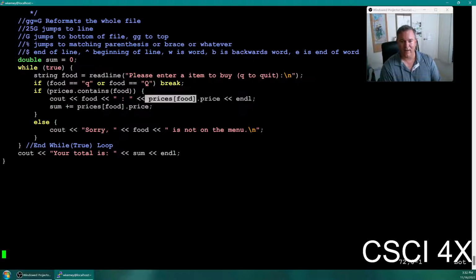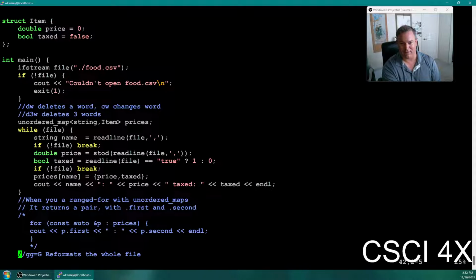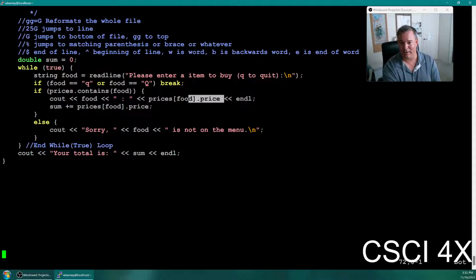So when you change something like this, everything that uses it breaks, right? And you kind of have to just go down the line and find every place where you were using your unordered map and fix it, right? The good news is, after you've done it a few times, it's not too bad. Before it was returning a double, so now it's returning an item. So if we want the double for the price, we just use dot price. And everywhere we had a square bracket before, it's now square bracket dot price. And that's it.